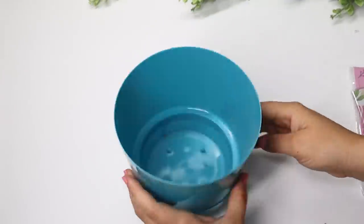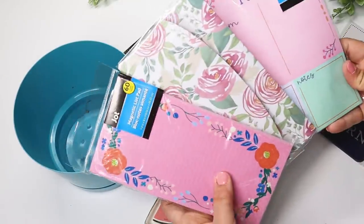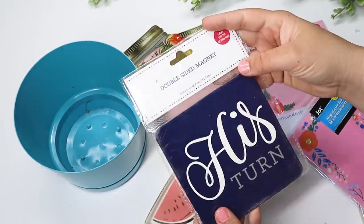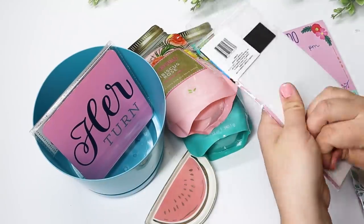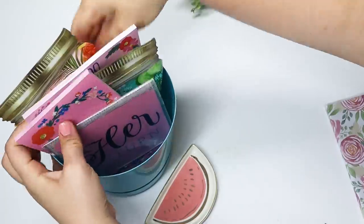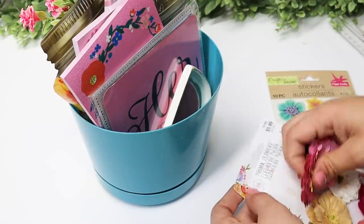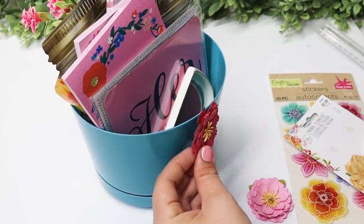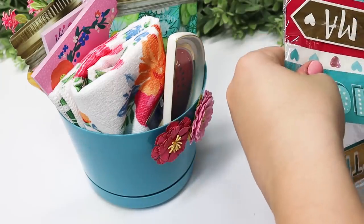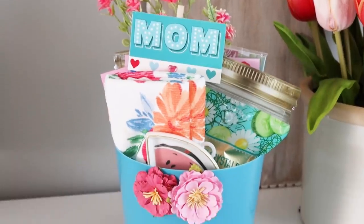I also wanted to share some fun Mother's Day gifts that Dollar Tree is putting out. I picked up bath crystals as well as paper items — to-do lists, stationery, and a grocery list — and paired these with a cute little dishwasher magnet. I stacked everything in a planter turned to the pink side, added in a dish towel and a cute little trinket or jewelry tray. I love using a planter because it's something she can reuse later. I added hot pink roses for fun and glued on paper flowers from Hobby Lobby at the front for extra detail. To finish it off, I used a Mother's Day card to cut out a mom tag and glued it to a dowel rod.